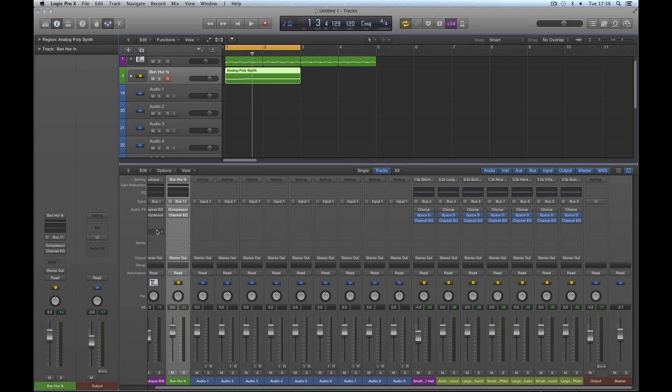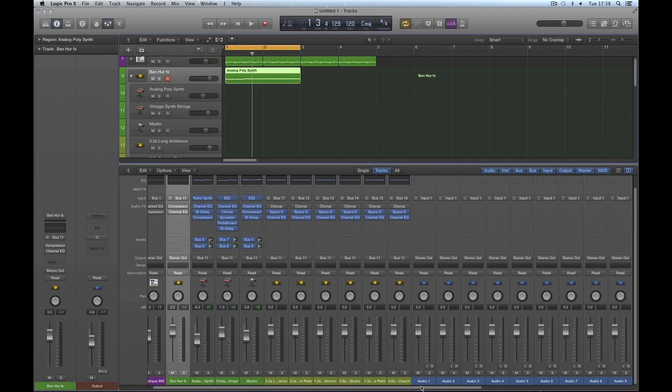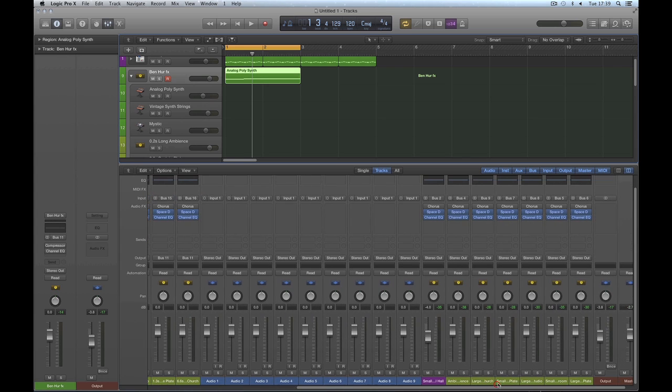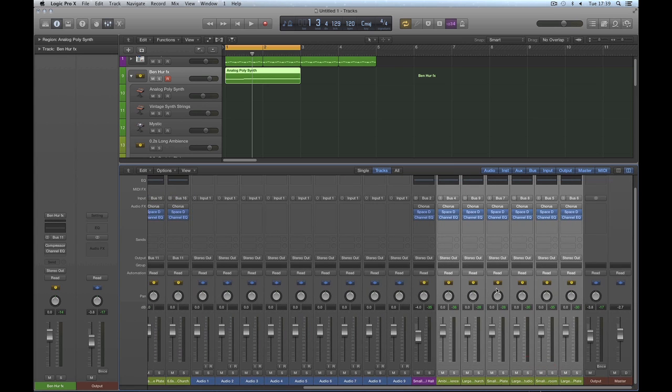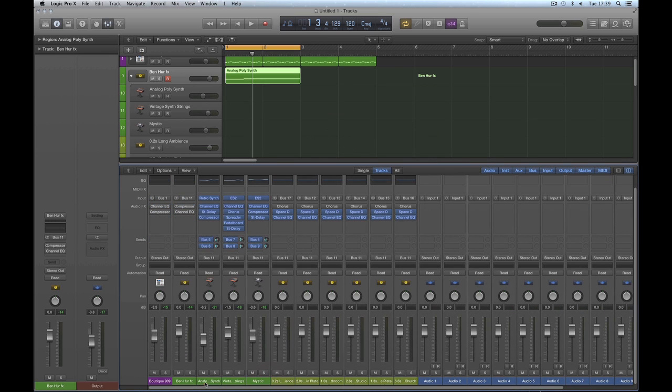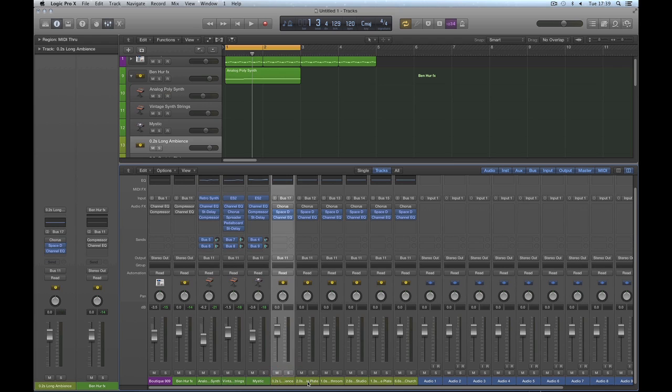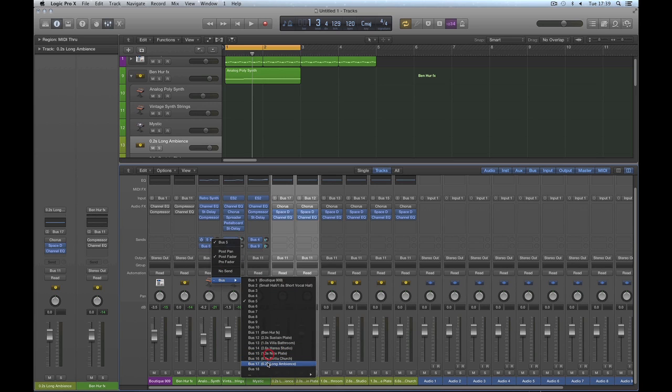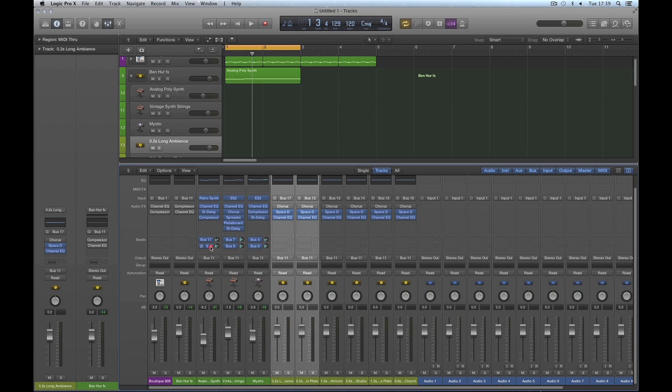Or the other option is you do save the effects in the stack like that, but look, when you reload it, Logic would resurrect the effects returns outside, so you'd have to manually delete those, right? You'd have to manually delete the resurrected effects returns, and then go to your stack and get the first synth and assign its sends to whatever buses the first pair of effects returns are using, 17 and 12 in this case. So you'd have to reassign these to bus 17 and 12.